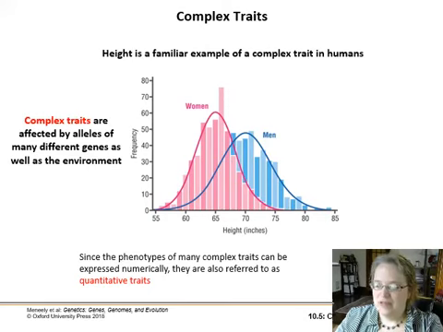Okay. And so there's lots of different alleles of different genes that are all affecting height as well as the environment, such as stunting, which is when you don't have enough calorie intake when you are a child developing and your bones and body do not grow to your maximum height. So that's something that can happen if you are nutritionally deficient. So you may be genetically predisposed to be tall, but then the environmental influence will affect whether or not that actually occurs. Okay?